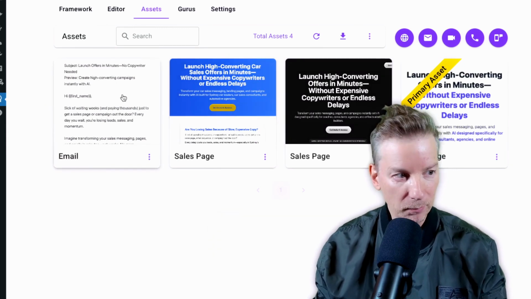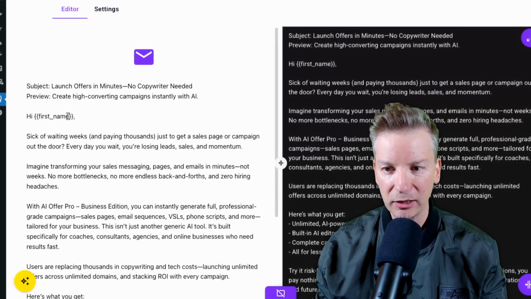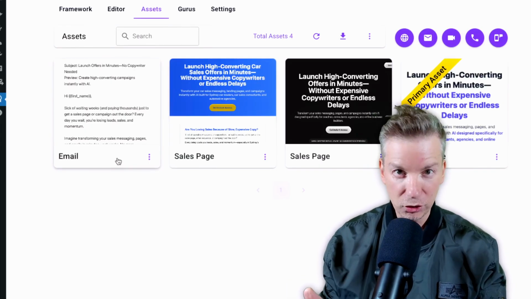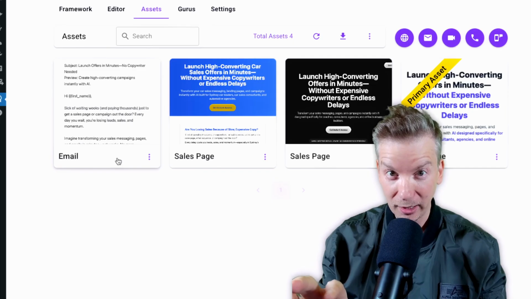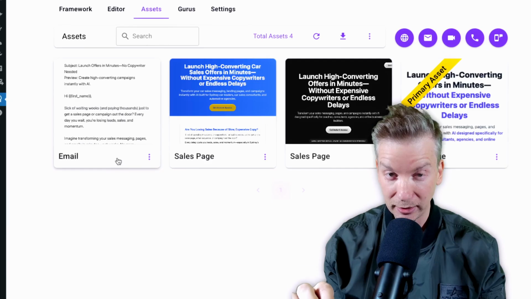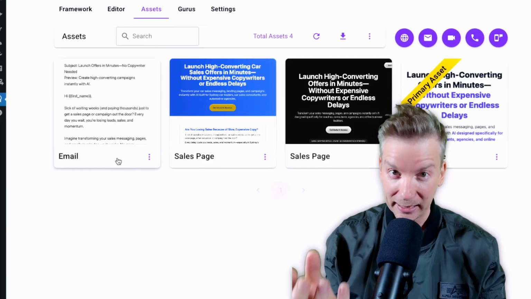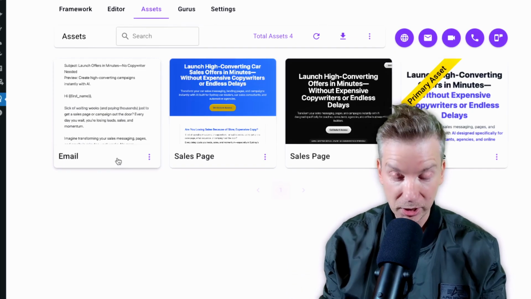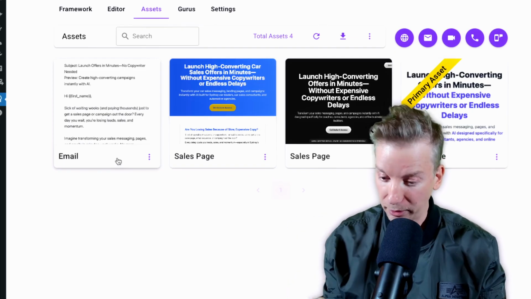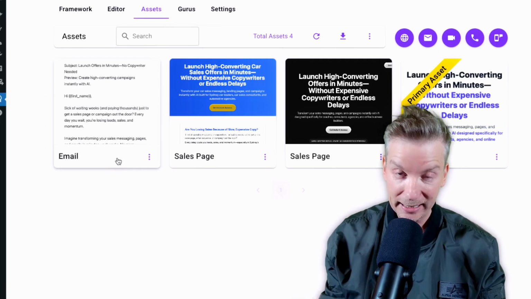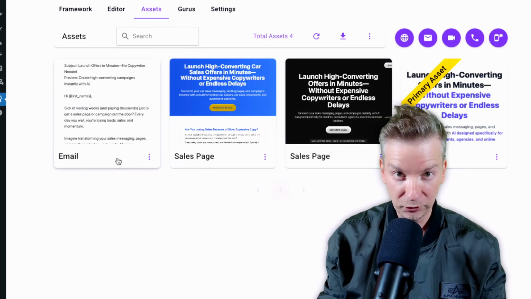Now the email is exciting because the email is going to match your offer. So you're going to have this smooth transition from the inbox. You realize they are opening up your email. They read the subject line. You need to grab their attention. You need to spark the curiosity that they're going to open up and read your email. This will give you that kind of a subject line for your offer. Then you've got to pull them into the copy. You're not going to close the sale in the email, but you're going to get them to take action, to click a link and go to the sales page.